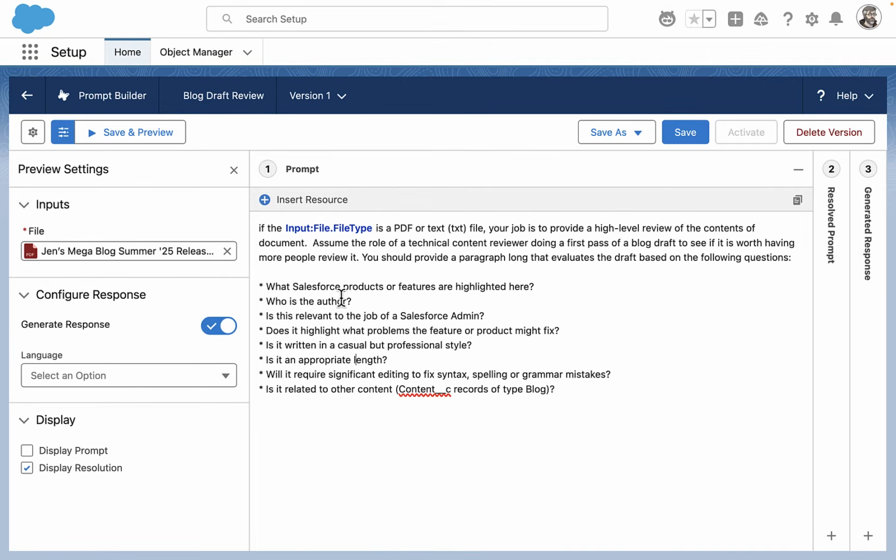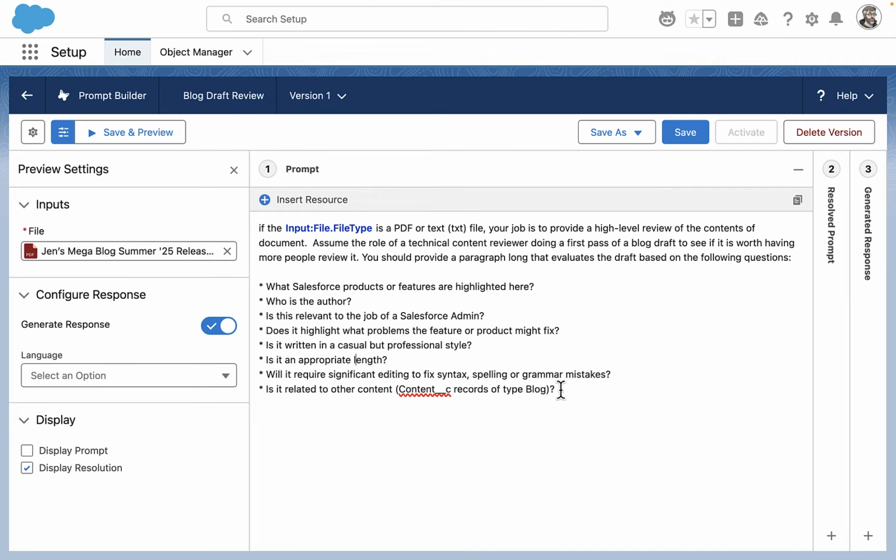And the other thing I wanted to show was the new features we have with multimodality, allowing you to use a flex template that can have an input of a file type. And we see that here, and we see that here. And what I've done is I've created a relatively straightforward prompt.